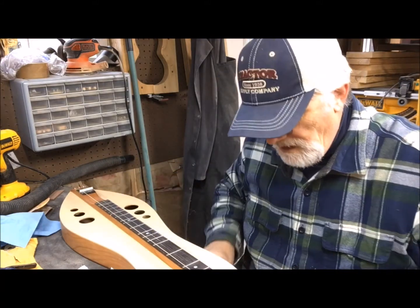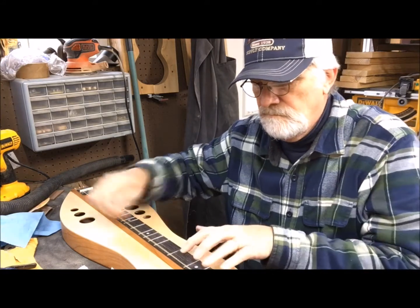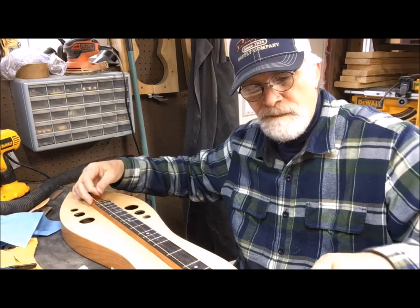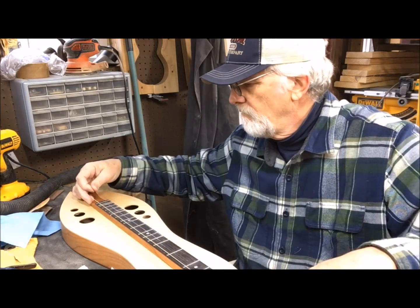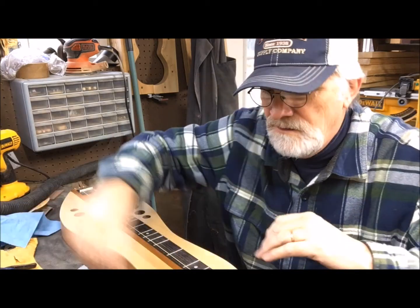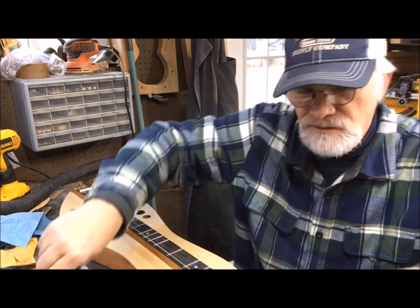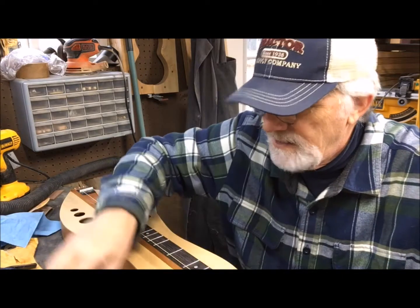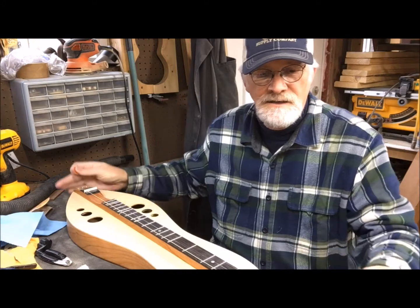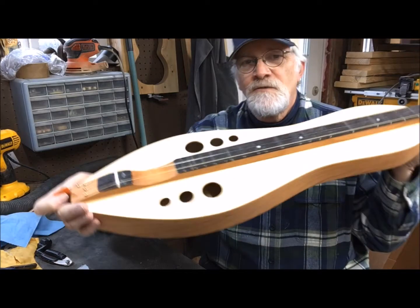It's still a bit high on the saddle side. So there you go, a brand new Traditions Dulcimer, just strung up right before your very eyes. You all were the very first ones to hear it. So there you are, the very first time of hearing a brand new Appalachian dulcimer from New Traditions Dulcimers.